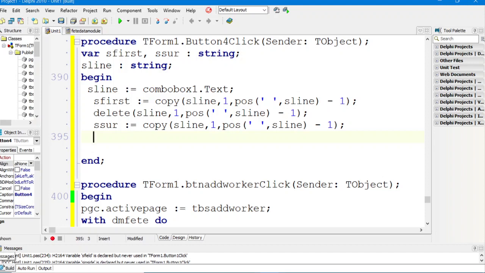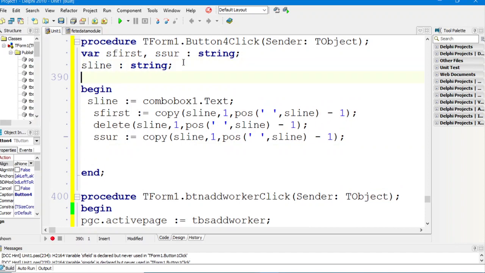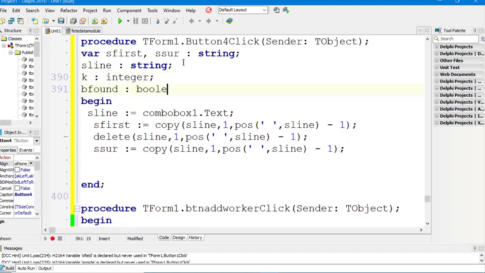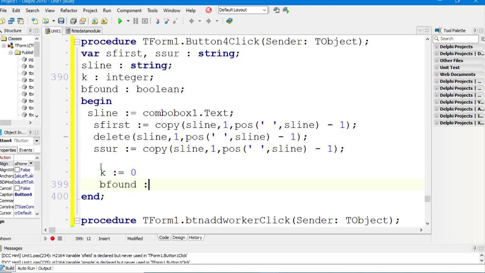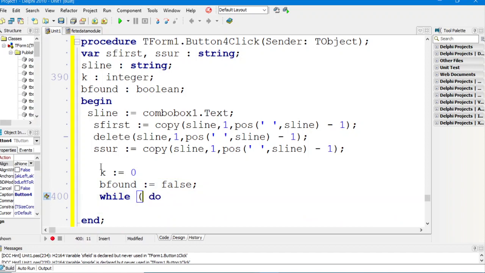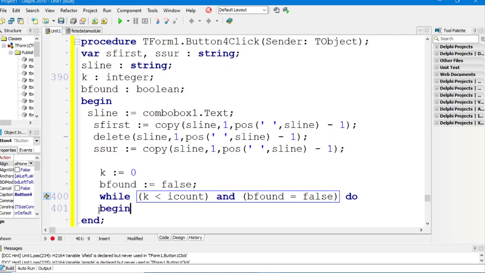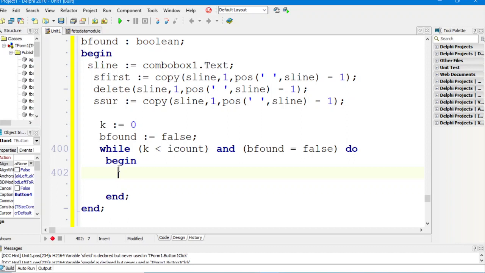What we're going to do now is go through the array using a while loop, and we will use our Boolean flag. I'm going to set k equal to 0 and b found equal to false. Then we say while k is less than or equal to whatever the count is, and b found equals false. We want it to stop when we find a match, to make sure that our algorithm is efficient and not using too much processor time unnecessarily by going through every single one. That's what programmers have to do, to make sure we've got efficient algorithms, not waste memory, not waste processor time.